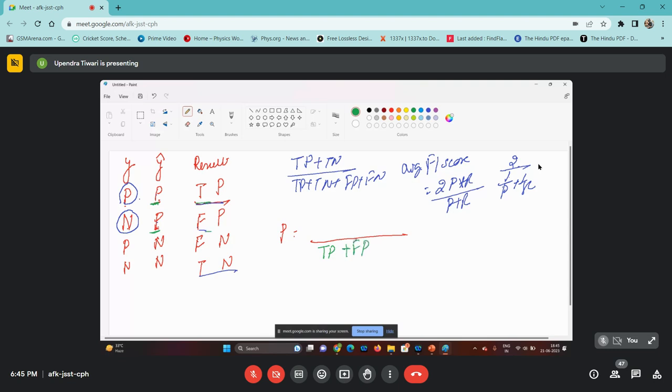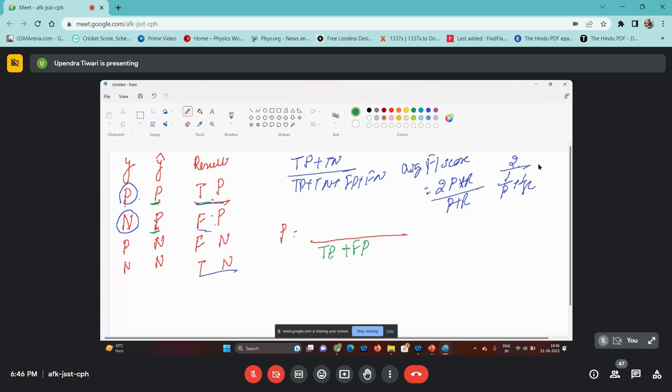So please mind my words. If you want to define the precision, it is out of total positive predictions, that is TP plus FP. Out of total positive predictions, how many positive predictions are done correctly?